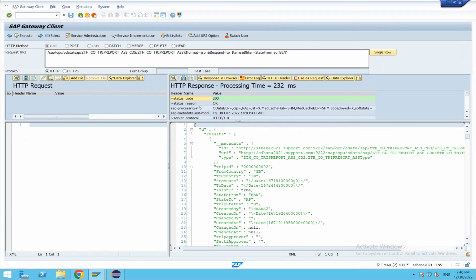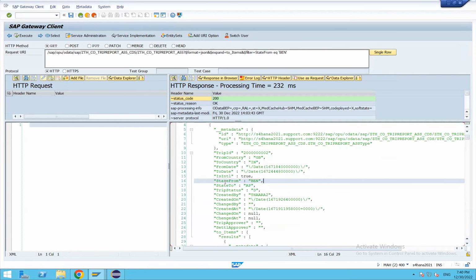Let me execute this, and here we go. We have got only the entries created with state from BEN. You can pick any field you want as a filter, and we can use that field in the filter.